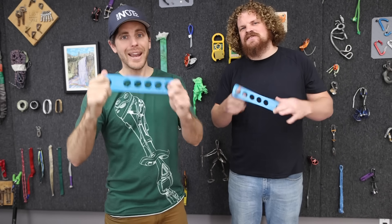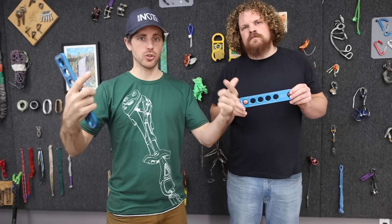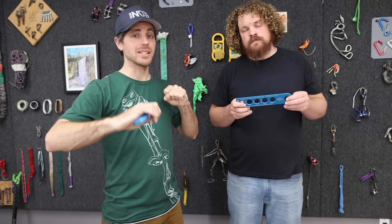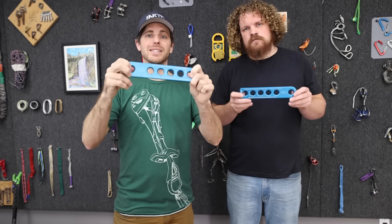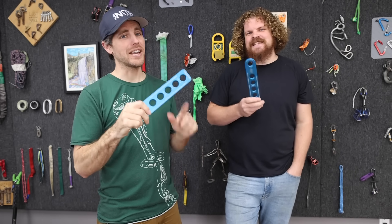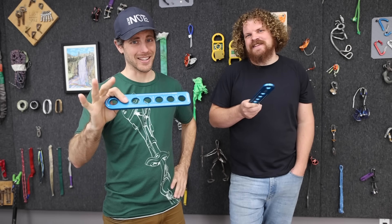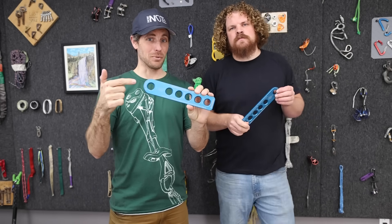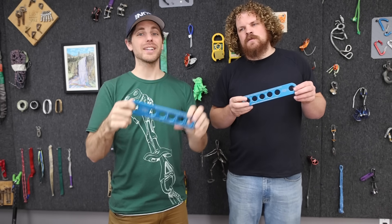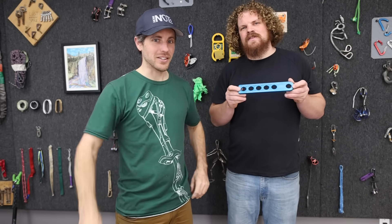In order to know if this is actually retaining more strength, we are going to test the ropes on a big round bollard to maintain the full strength of the rope, tie it in a figure eight to see how much that reduces these ropes, and then put in this plate to see if it's somewhere in between the two. Rumor has it this thing will retain full strength — some people said 90%. I'm always skeptical when I hear numbers like that. And I have friends using this for a nine millimeter rope. For funsies, we're also going to test a six millimeter rope to see when it slips.